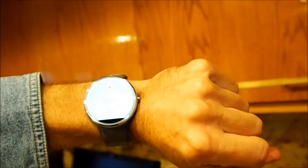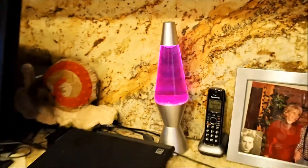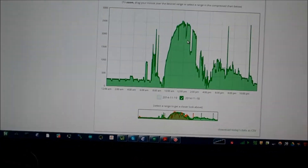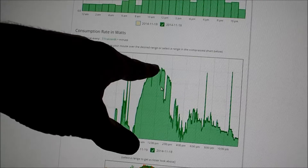Here comes the lava lamp to the rescue. The idea is, throughout the day when we're generating power, turn the lava lamp on for 10 seconds. That's going to turn on the lava lamp for 10 seconds, and what I'll be able to measure in the Watts Vision — it's over here by Helen's workstation because she loves lava lamps — is the power difference before and after that test. So, if we're using power, like now, we would see a blip going up when the lava lamp is on. If we're generating power, I would see a blip going down, indicating that we have a net positive gain.